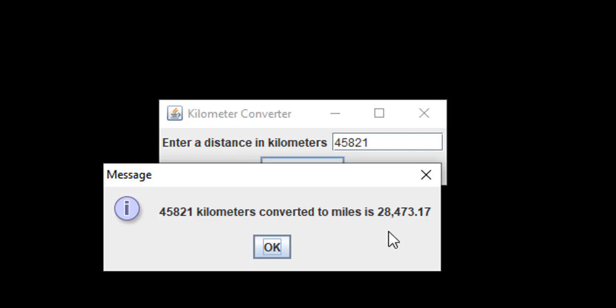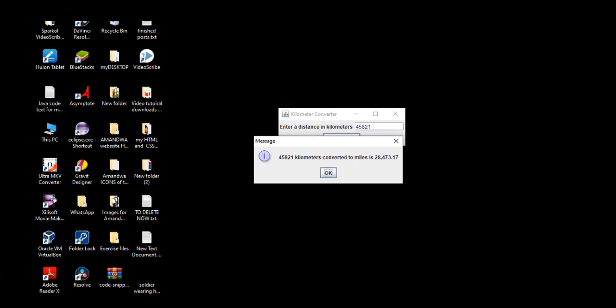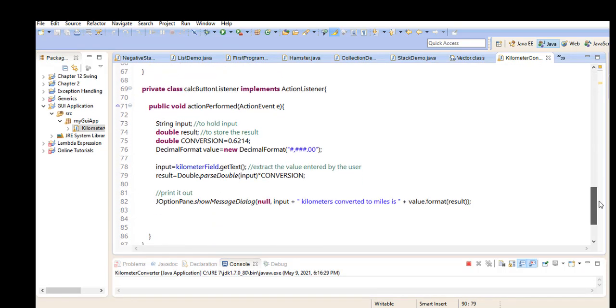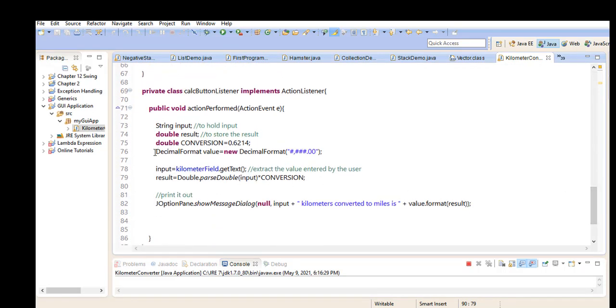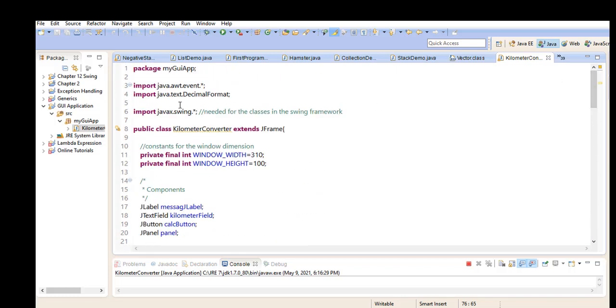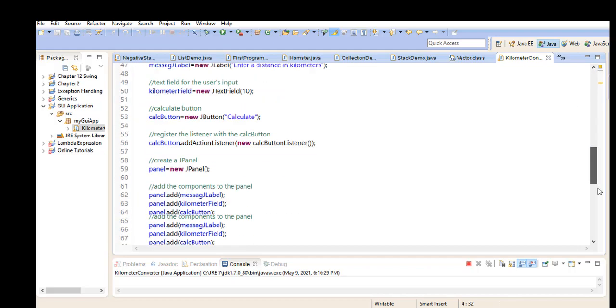Okay, so you can see the comma separating the digits. That is as a result of the DecimalFormat class that I called here. You can see it here, the DecimalFormat class, and this was automatically imported into my program here. So I have import java.text.DecimalFormat here. So that is how we do it.